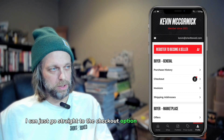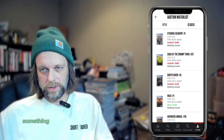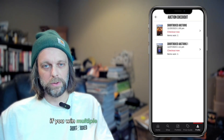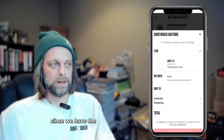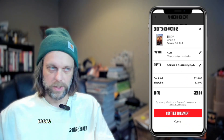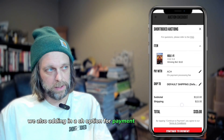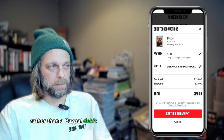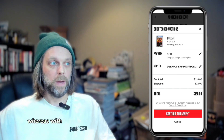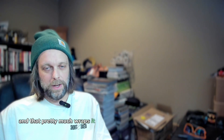Since I won, I can go straight to the checkout option. Something you guys have been asking for a long time that's finally here is combined shipping — if you win multiple items, since we have the items physically with us at headquarters, we'll be able to combine those and provide a more reasonable shipping amount. We're also adding an ACH option for payment, so if you want to use your bank account there are no additional fees, whereas with PayPal, credit card, or debit there will be a 3% additional charge added.